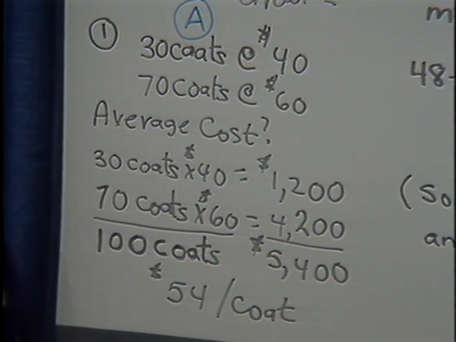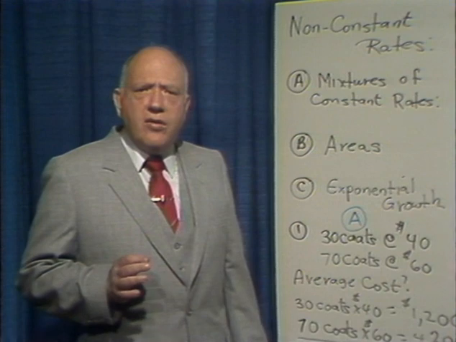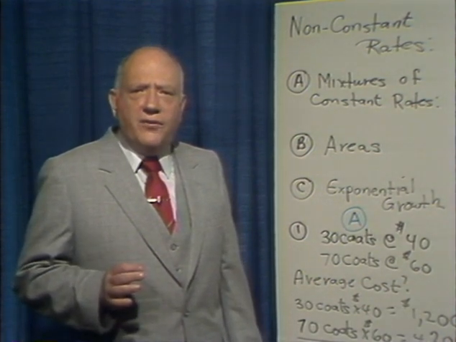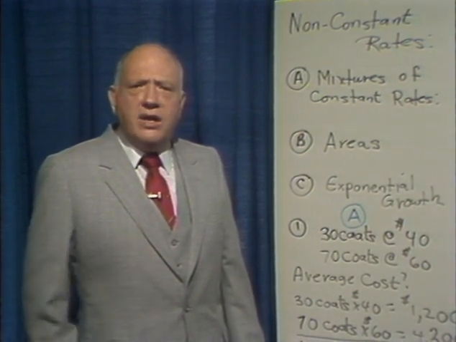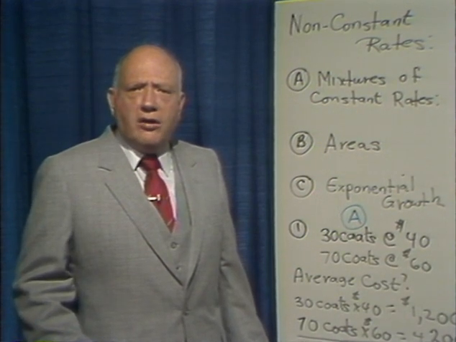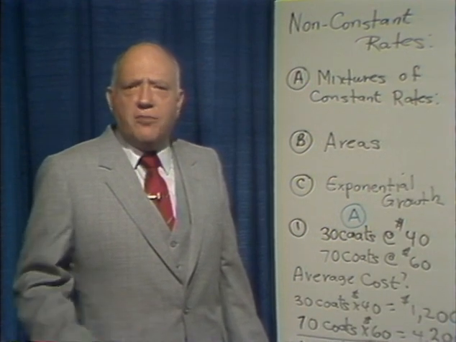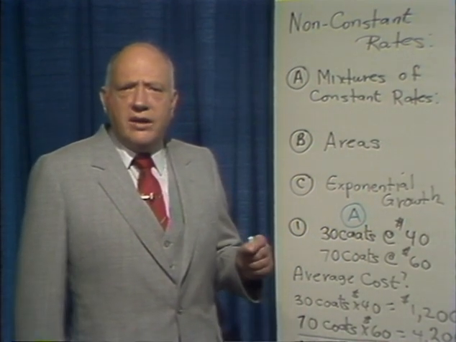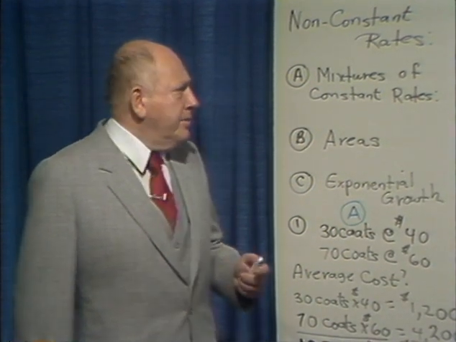Another form of mixtures of constant rates is when the constant rate only applies to one thing at a time. We almost dealt with that in the exercise set when we talked about a person going out and writing one check for $24 and one check for $25 and one check for $26. That was really a mixed rate problem. Because what you're saying is you were paying $24 per check for one check, $25 per check for another check, $26 per check for a third check. You see, it was a constant rate applied to only one item. And a place where you see this very often is on a road map.